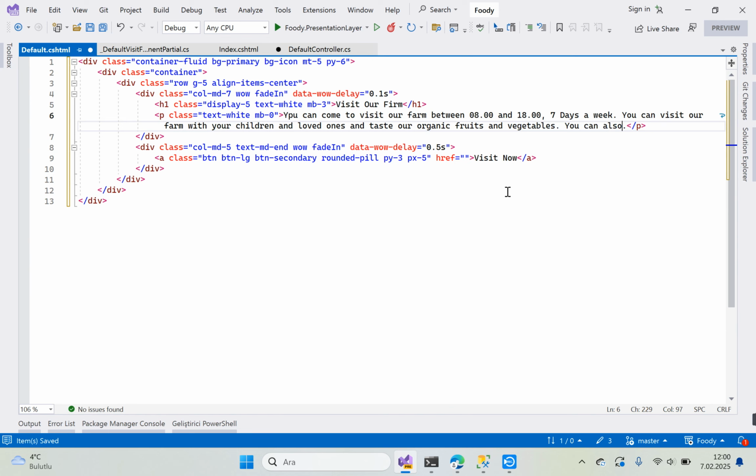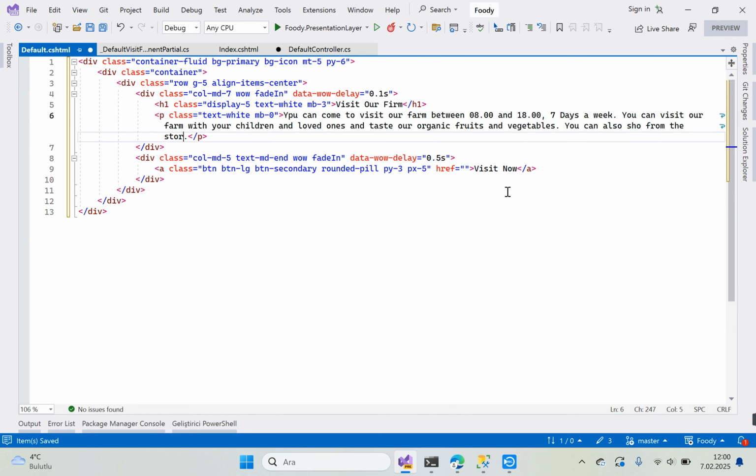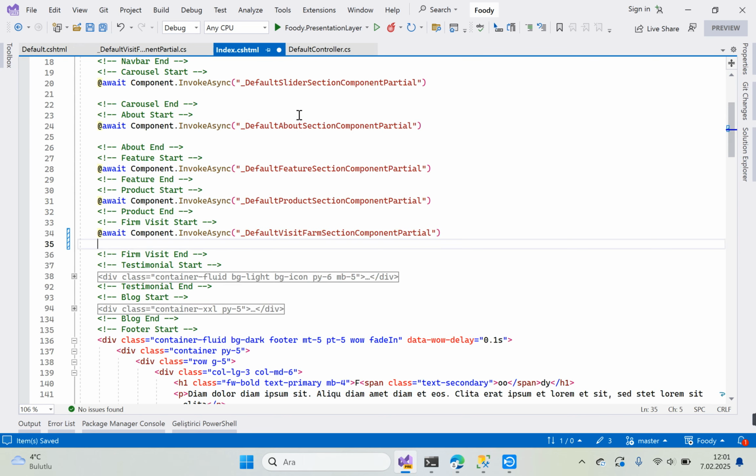You can also shop from the store located in our farm. We are waiting for you. Have a nice day. Good. Visit now. That's enough. The location of the button can be a link to a map. We will do that later. Okay, good. Go to Index and press Ctrl Shift W.